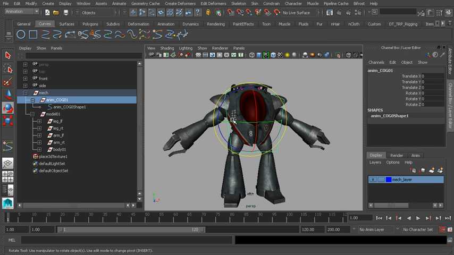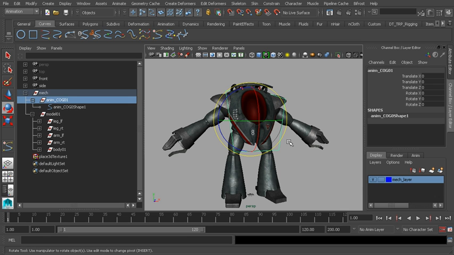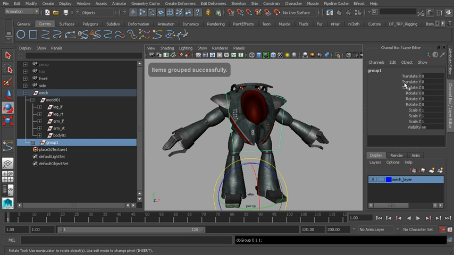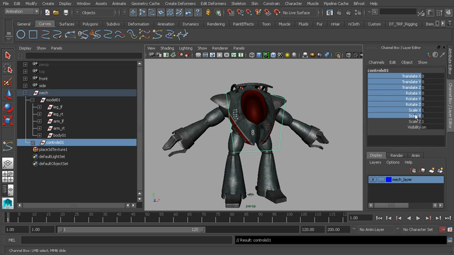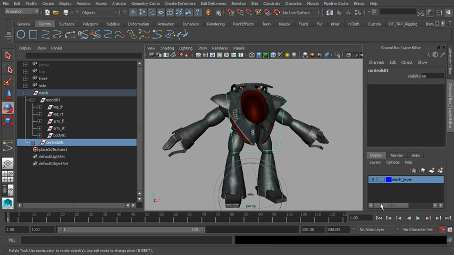Now here's something I like to do to add another level of organization. You can see we have created a group for our model. Let's go ahead and do the same thing for all of our controls. Again, just to stay organized. With the center of gravity selected, we'll press Control G to create our group. And let's go ahead and name this Controls 01. And now we'll go ahead and get rid of our transform channels. We'll highlight Translate through Scale, and we'll go to Channels and choose Lock and Hide Selected.